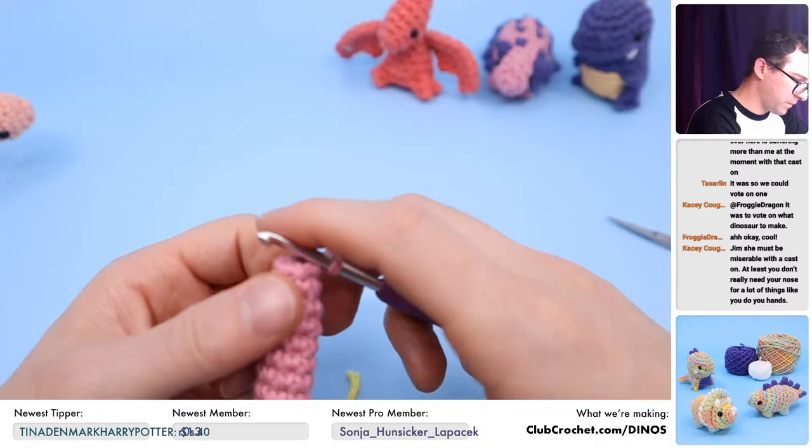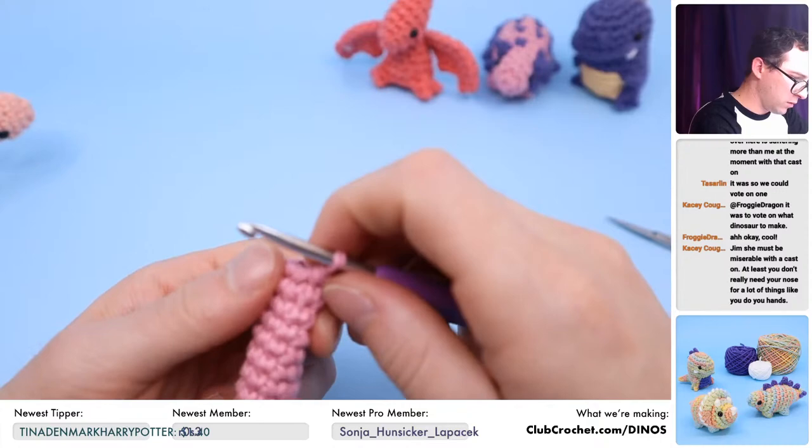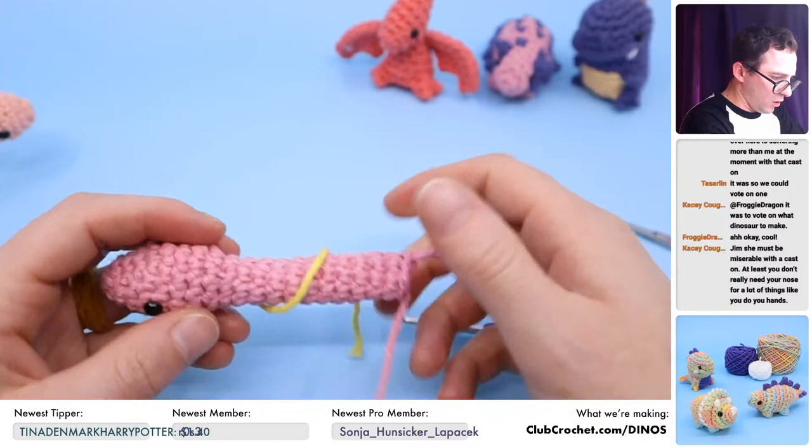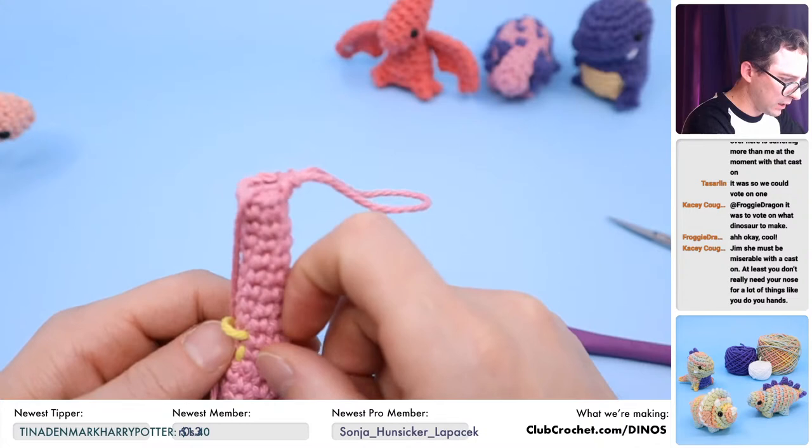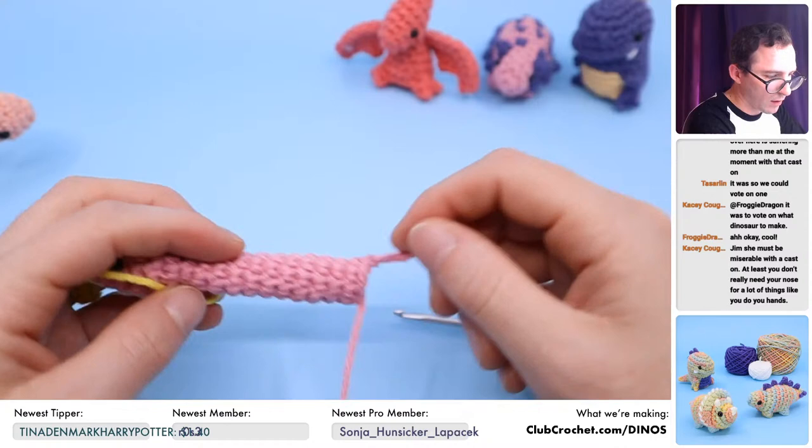One more round. Or one more stitch. Okay. Okay, so next thing we want to do is count our rounds. So we got 1, 2, 3, 4, 5, 6, 7, 8, 9, 10, 11, 12, 13, 14, 15, 16, 17, 18, 19, 20. We just finished round 20. Wow, how perfect. What a perfect number.